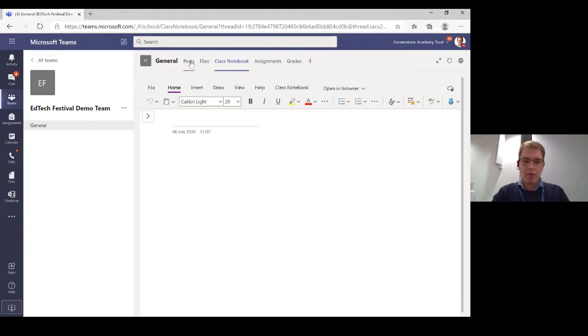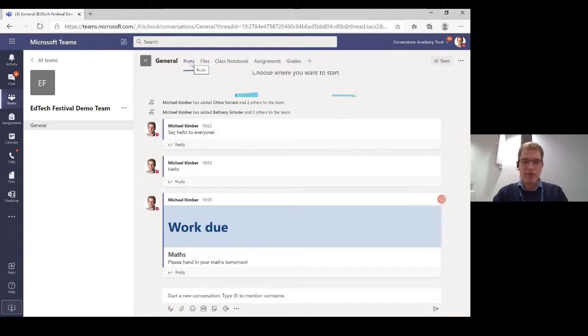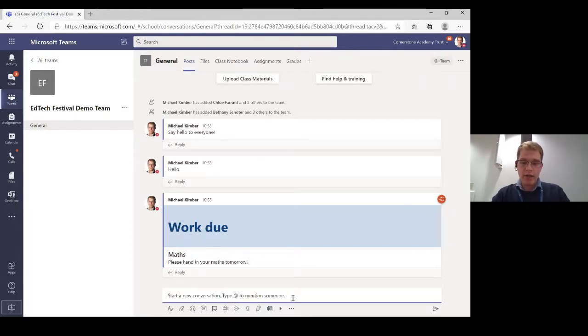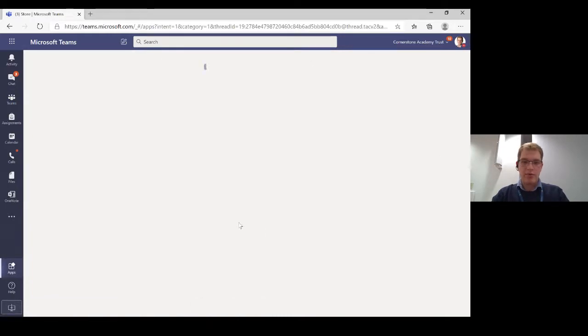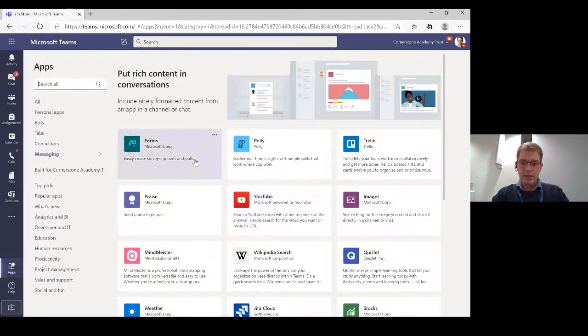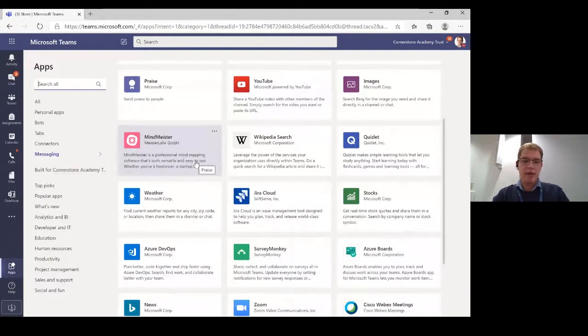Okay, just one thing before I go to proper questions all the way through. Within this conversation area, there's a few things that you can do. So you can add different apps to here, and as you can see, we've got Wikipedia. There's a whole host of different things. I'll click more apps and it will show me a whole list. There's lots here that I have no idea what it is. Perhaps they're things that you use. You can see there's a whole load of different options here.